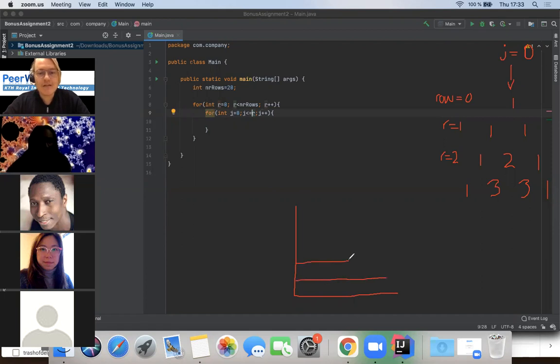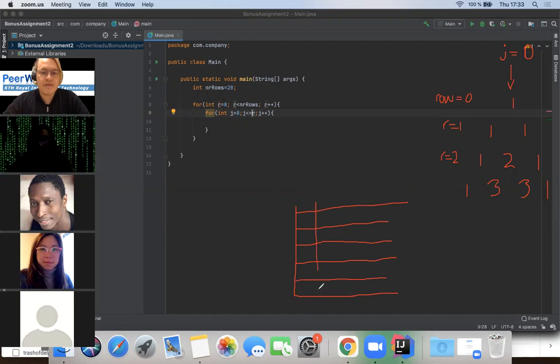Brainstorming out loud: right now we have 6 rows, and for every new row, you'll have a new column as well. So the pyramid grows like that. If you have 6 rows right now, you have 6 columns. And if we're gonna do 20 rows, then we should have 20 columns.